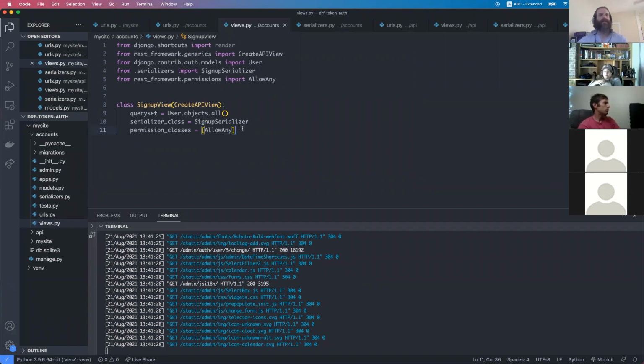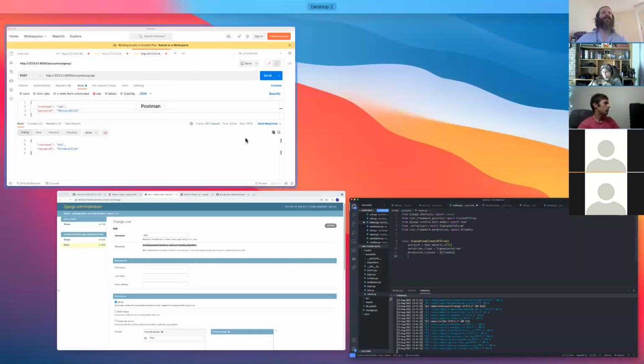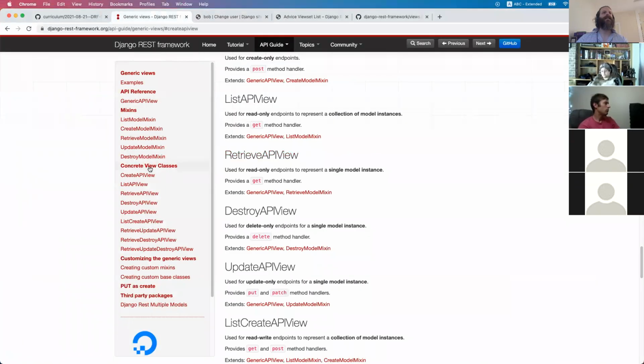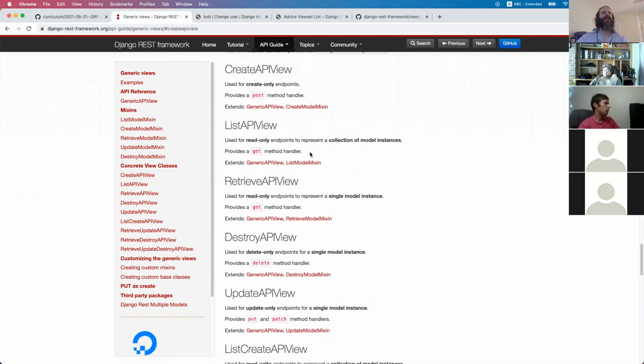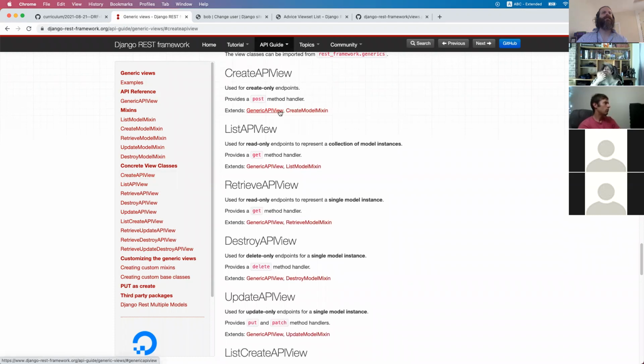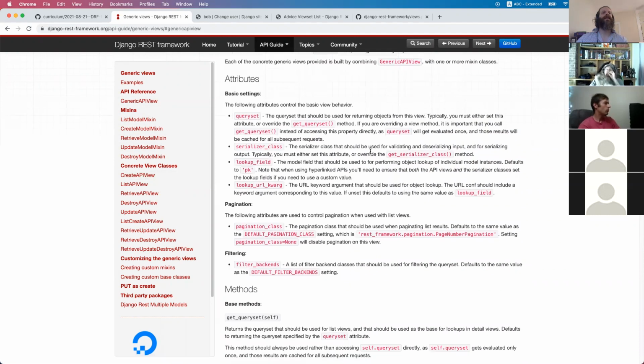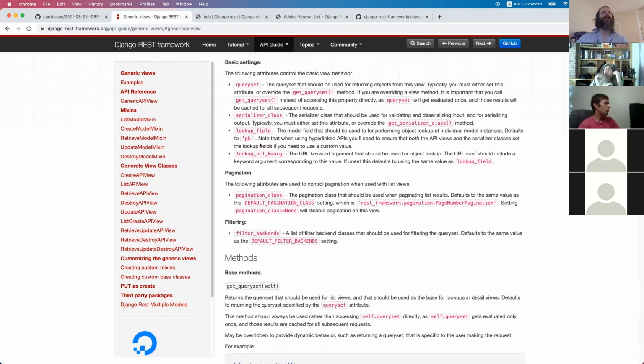So let's go look at the create API view in the documentation, which doesn't really tell you much, unfortunately. Let's see.